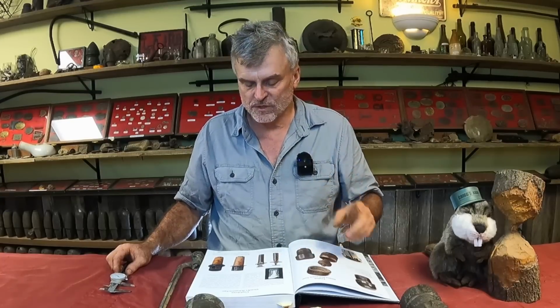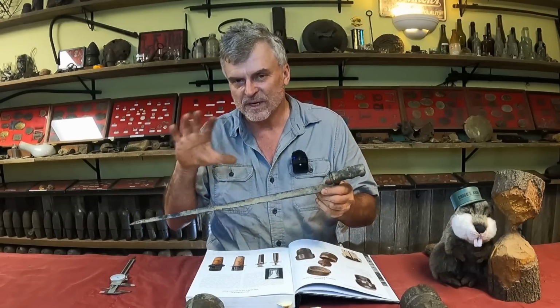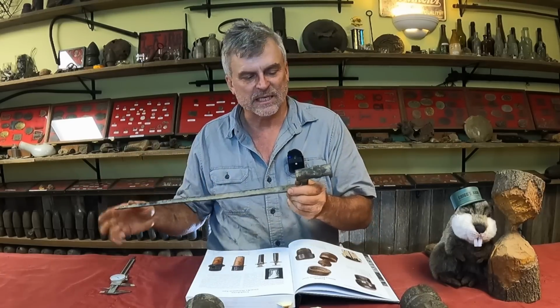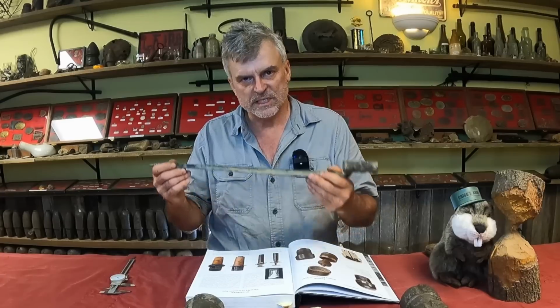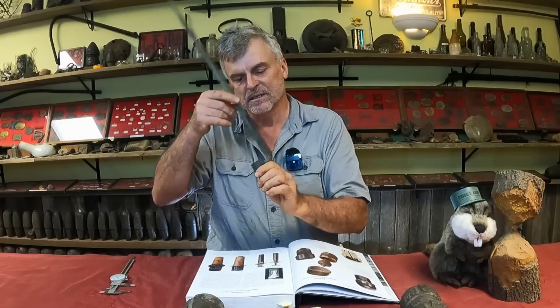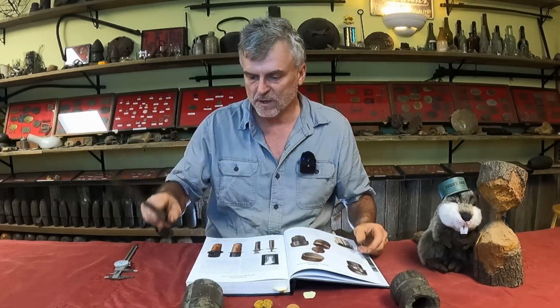I also wanted to show you the bayonet that I found. There's really no mystery about this, but I couldn't really get a good picture of it because it's so long, it just doesn't get a good picture. But it is in really great shape. I have not run it through electrolysis yet, but I need to do that. If you look on the inside, you can see there's rock cemented in there, and I can't pry it out because I might break it. So I'm going to run it through electrolysis, and those rocks should pop out.